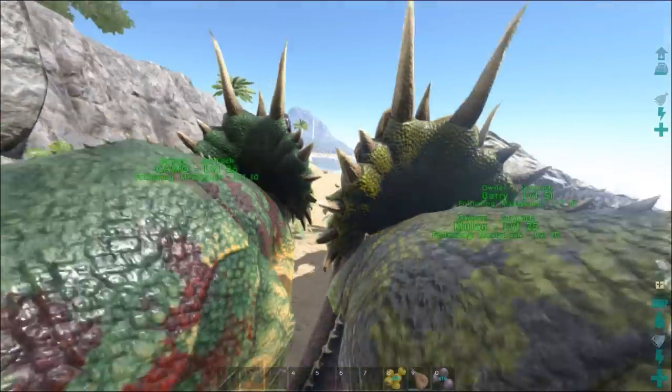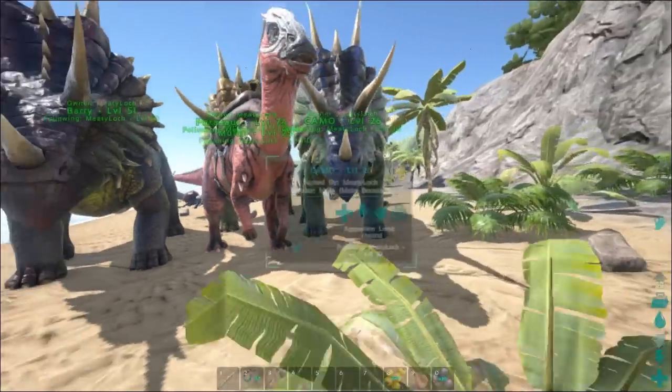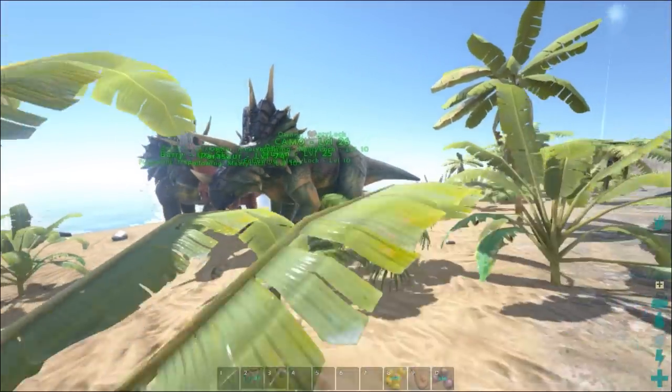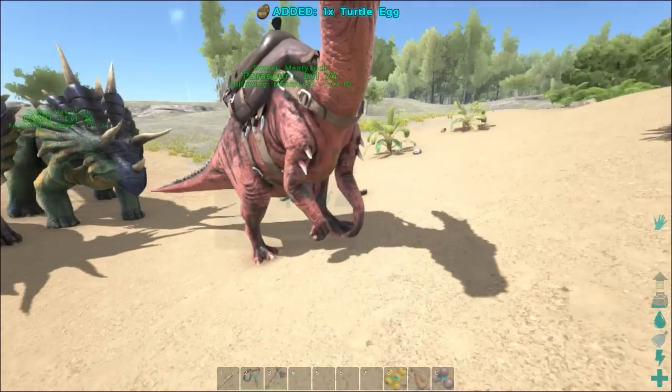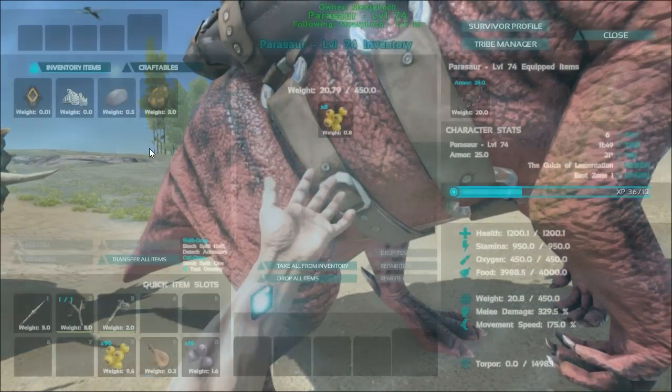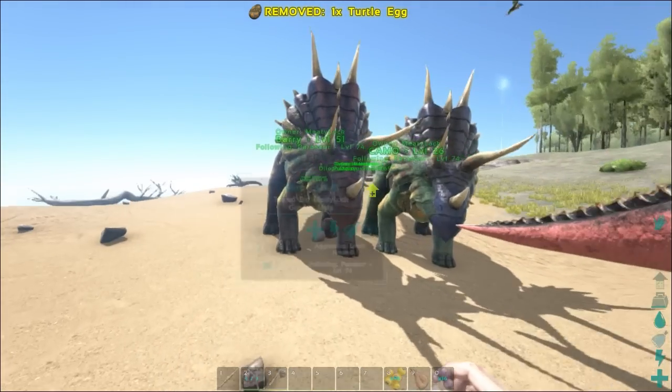Guys, no, I'm stuck on here. Okay. Dude, guys, just follow me a little bit. We need to get on Parasaur, and we need to attack some stuff. Okay, let's go ahead. I'm going to stick this egg. I just found a turtle egg.